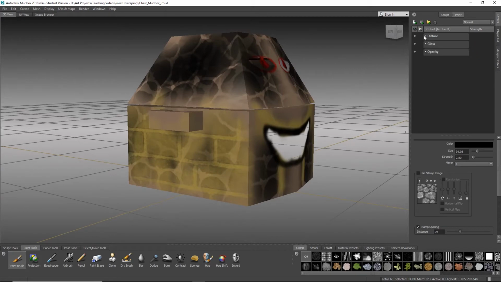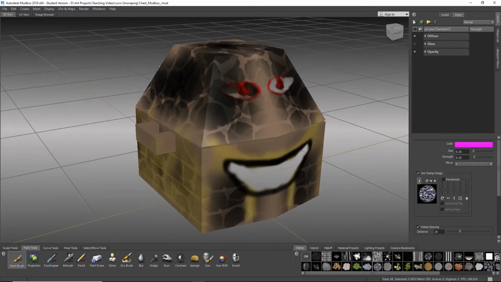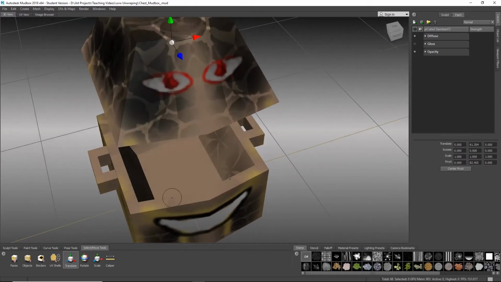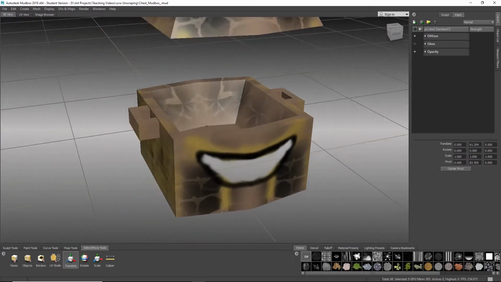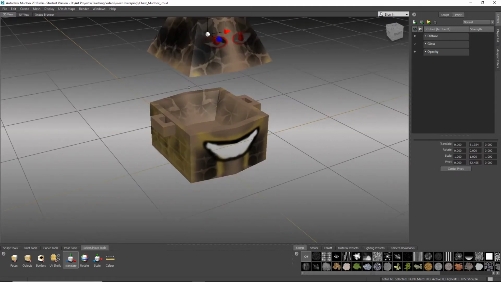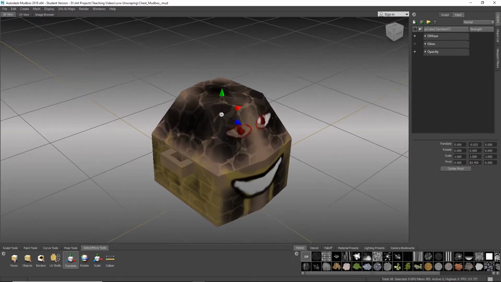Alright. And then next, I'm going to show you how to make an ambient occlusion map. Basically, ambient occlusion is fake lighting on the object. So let's say the inside here is going to be very dark inside this box. On my ambient occlusion map, instead of rendering out real light effects with a real light in the scene, I'm just going to have a map that pre-renders it and bakes that light onto the map. So that's what ambient occlusion maps are. It's just fake shadows and lighting on an object.